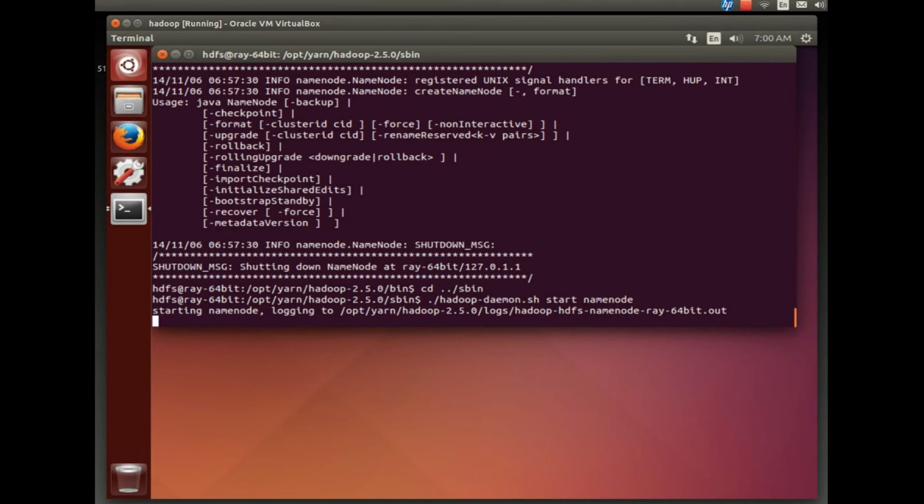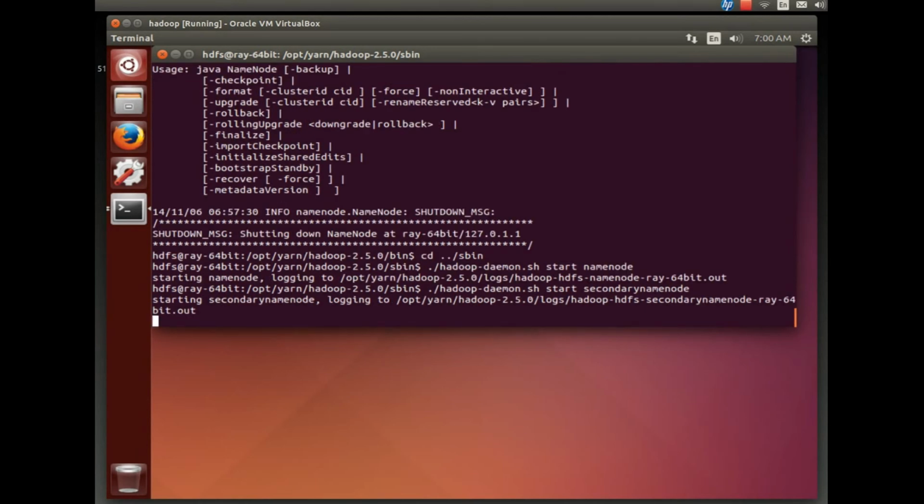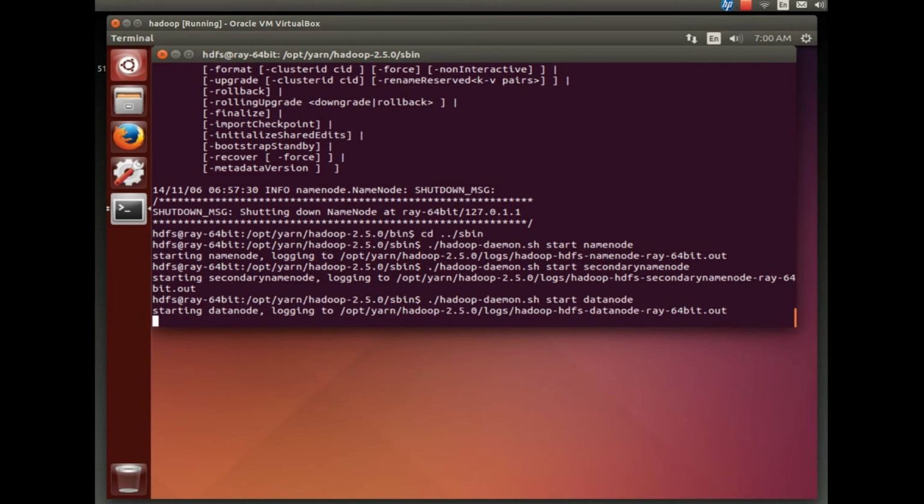I should get the out file. Yes, I do. And we'll also start the secondary name node. No, I should put it back. And we'll also start the data node. Okay, and that should work out pretty well.